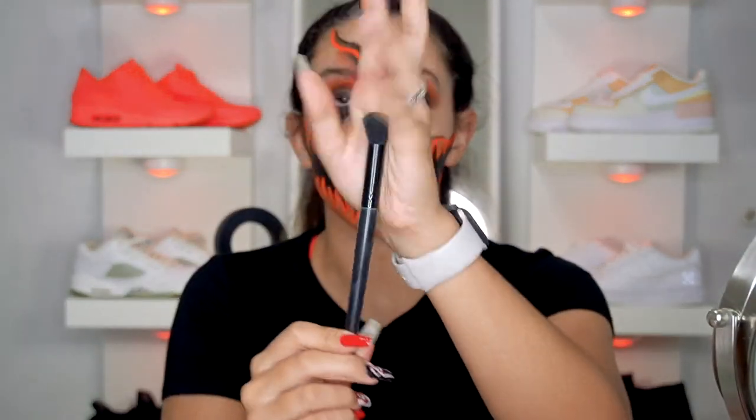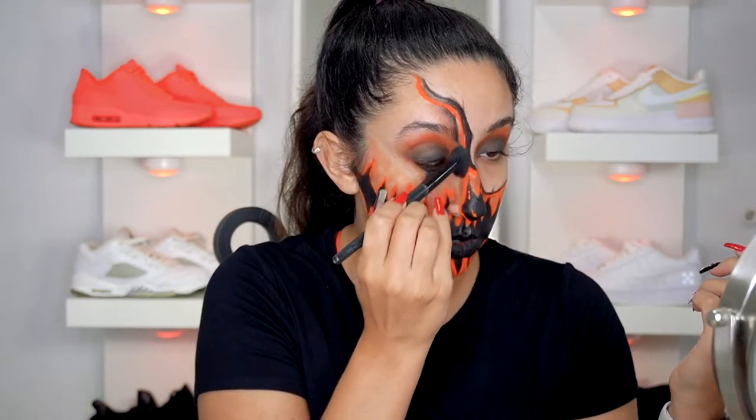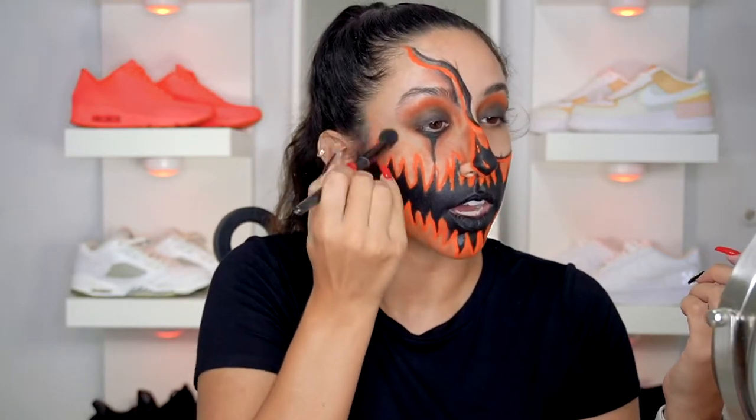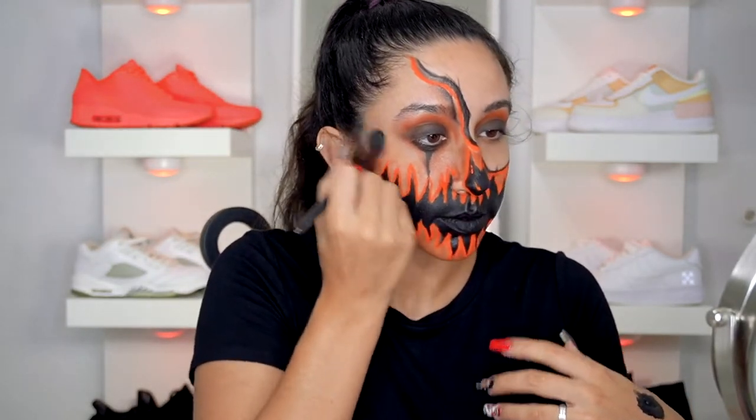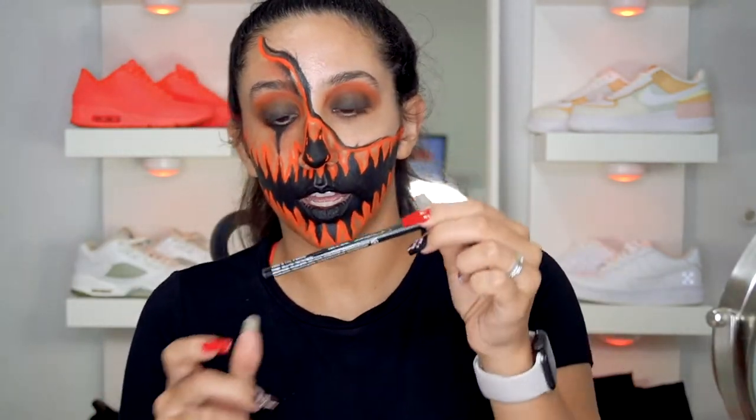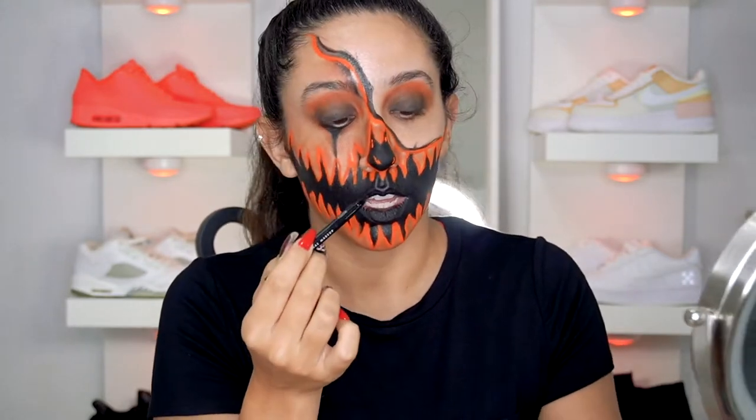This part doesn't have to look perfect — to be honest, it's not going to. Next, I have this e.l.f. Flawless Concealer Brush — it just has to be a random brush you can blend out with. With that, I'm just going to buff out everything I've already done so it looks smoother. What I like is that the brush strokes look splotchy, because we're trying to go for that look of veins coming out, and it really gets that look. We're going to continue blending, then go into the NYX That's The Point Eyeliner and do a liner.